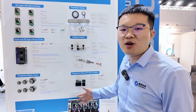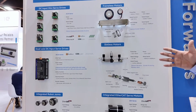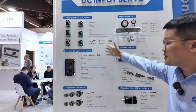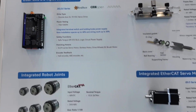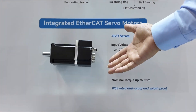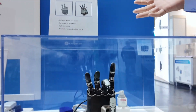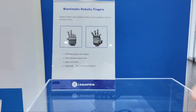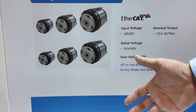Leadshine keeps providing new technologies and new products for our customers and partners. We keep providing new solutions for robotic applications and PC input solutions, including mini servo drives with different kinds of motors. We also provide new integrated servo motors with aviation connectors. There is also a very hot and attractive solution developed in cooperation with our partners: new robotic fingers and integrated robot joints.